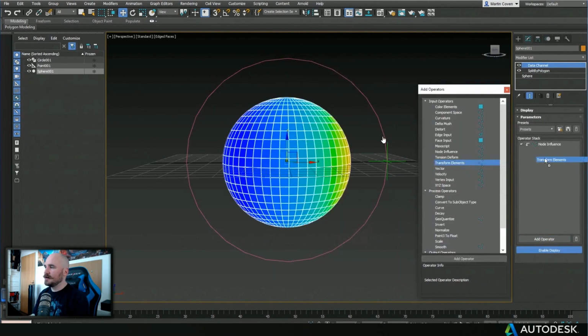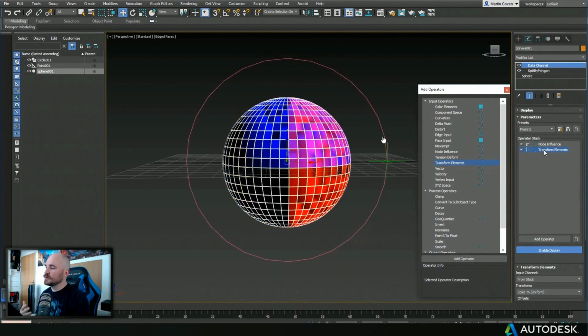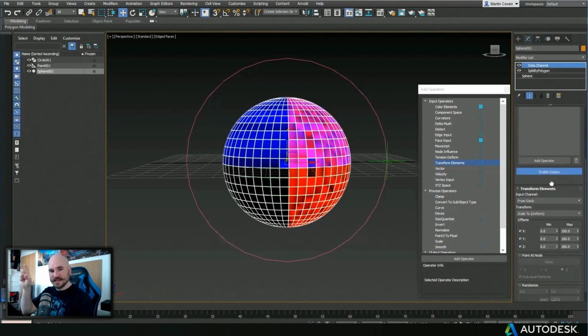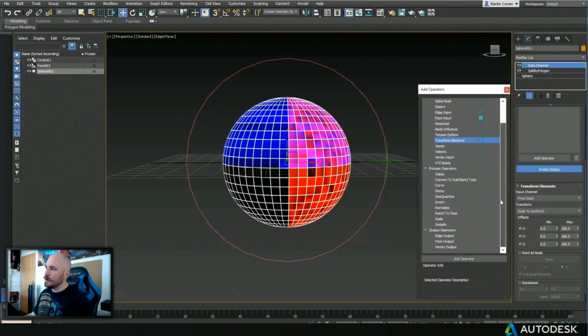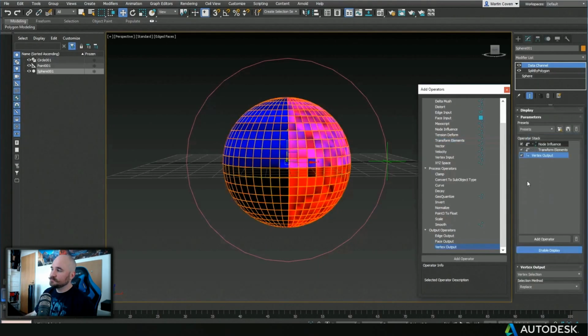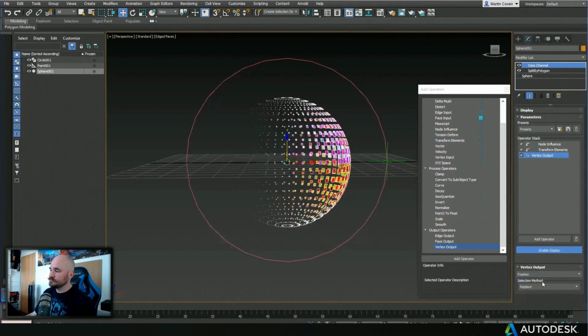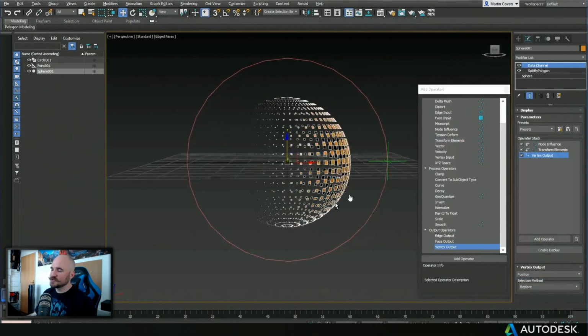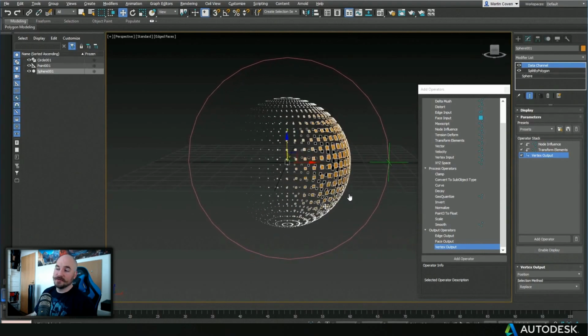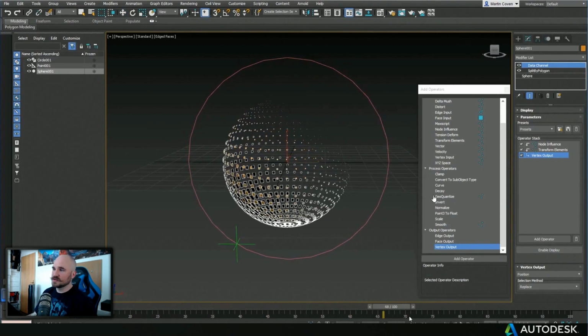And then all I'm doing here is I'm going to transform my elements so I can basically, based on the distance of that external node, of that helper object, I can now drive the scaling of my face positions, basically, or I can drive the rotation, all sorts of stuff, right?